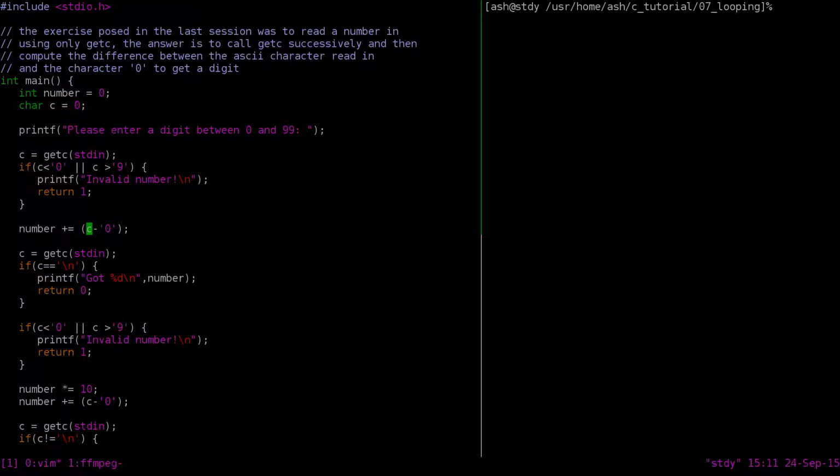So how does this work? Well, we need to look at the ASCII character set. When we read in the character, it's not just an ASCII character, it's also a number. As we said, a char type is also a number. So these are both numbers. And when we perform the subtraction, this will give us another number. And if our ASCII character c is 0, then the number representation of these two things will be equivalent. And so when we subtract 0 from c, we will get 0, which is what we expect. But it will work for all the other digits.